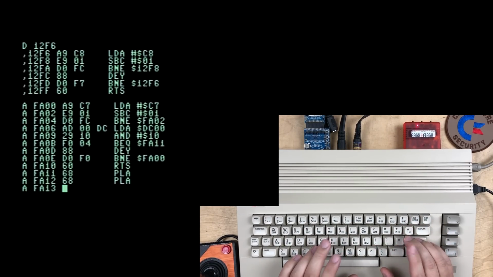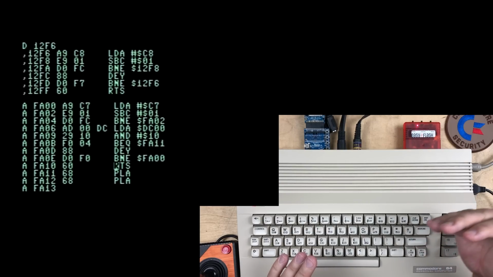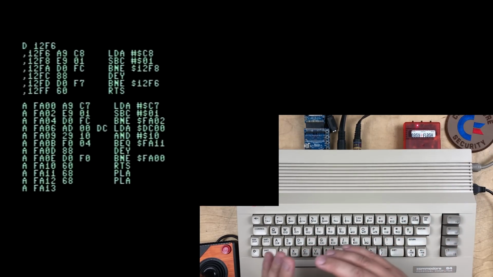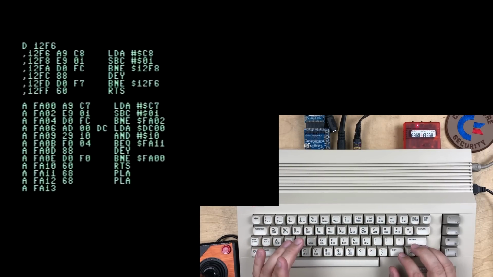We don't want to just return once because that would just mean the delay finished. But if somebody pressed the fire button, we want to not only escape from this delay routine, we want to return from the whole animation routine at 1000 hex. We want to go back to that previous control loop.